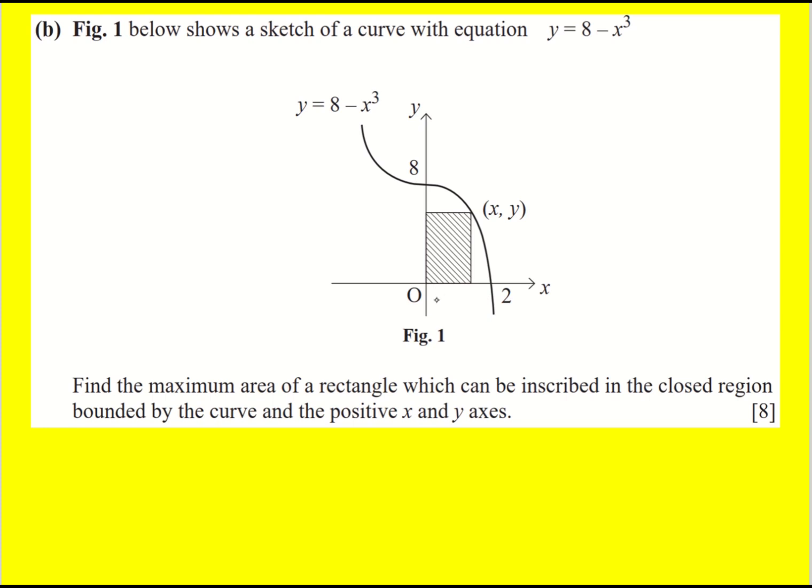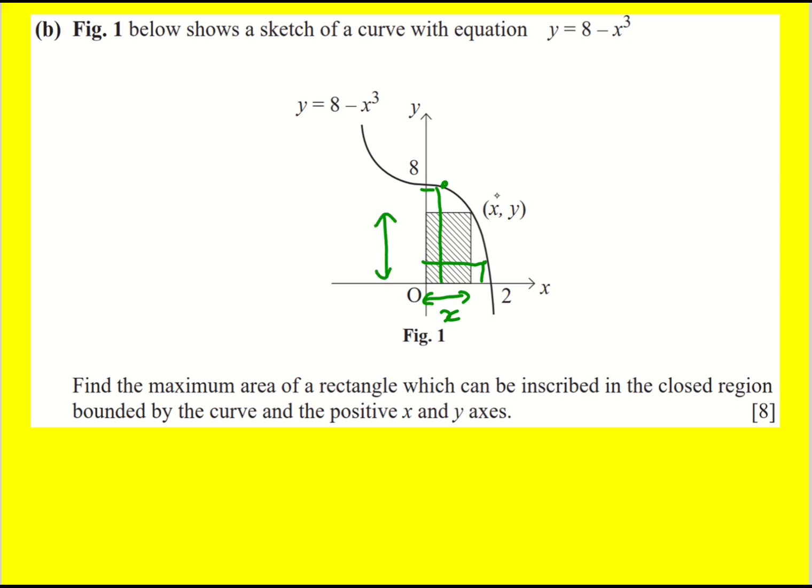So the width of the rectangle is going to be x because it can vary. The point where it touches the curve can move around along here. Some different positions: of course I get quite a thin rectangle here, and a much longer rectangle here, but with a smaller height. So we're trying to find where it hits its maximum. But let's first of all just write down the area.